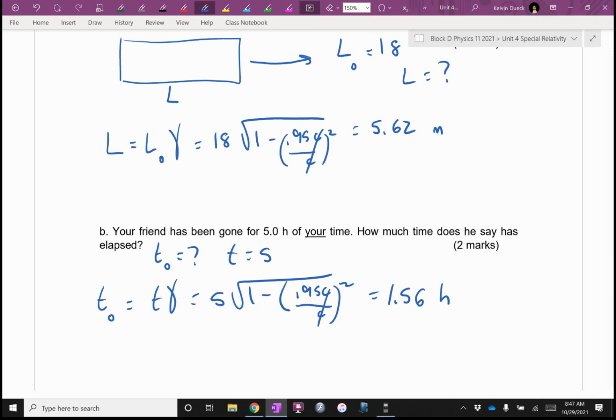By the way, in the future, this could lead to some arguments, because your friend says to you, I want to borrow this for 5 hours. You say, sure. And then your friend comes back and you say, you're done. No. I wanted to borrow this for 5 hours. I've still got almost 3.5 hours left, your friend says. No, you say. 5 hours has gone by. What if he goes even faster? His 5 hours could be days for you. He could be gone with your car for days. I have no way of knowing. Future arguments.